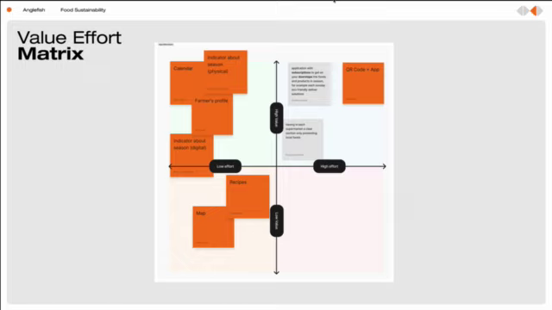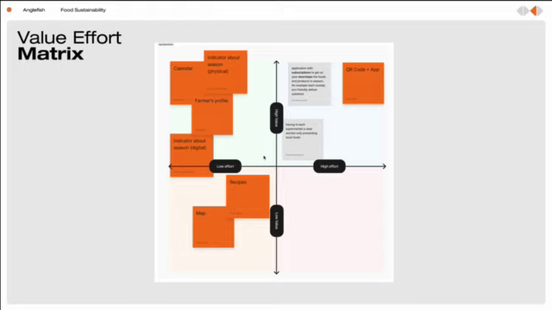In our case, it was a little bit easier to integrate, but we focused on the low effort, high value, and a little bit also on the high effort, high value, because they were easy enough and close enough together to integrate that this would not necessarily be as much of an issue.